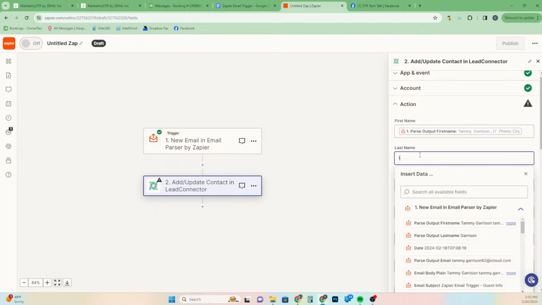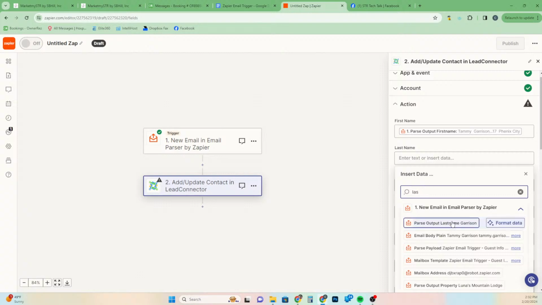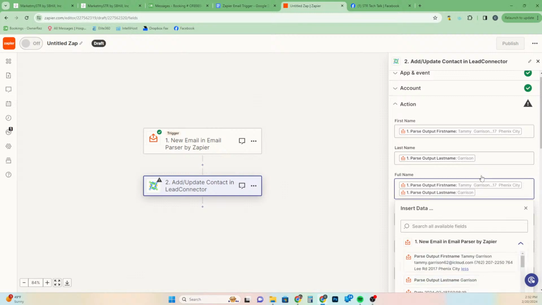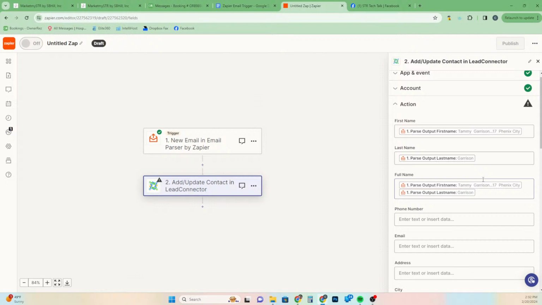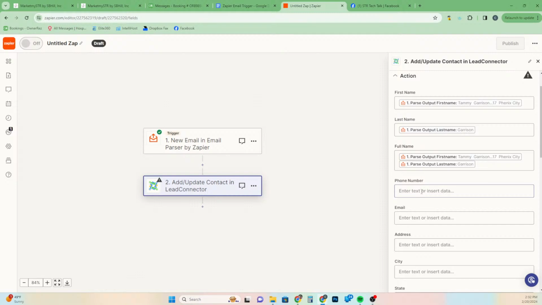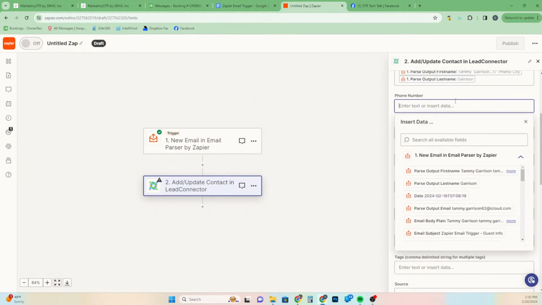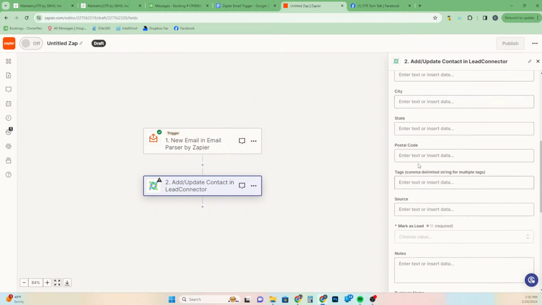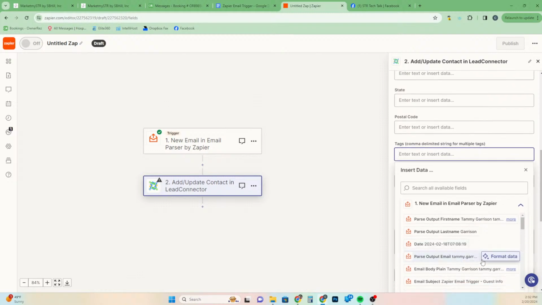We're going to do the same for last name. You can use a little search to narrow down the list of fields. We're going to hit last name for last name. For full name, we can do first name, space, and then last name. I don't know why it's this way in MarketMySTR, but alas, it's first name, last name, and there's a field for full name. You're going to go through each of these fields and assign them all: email, address, city, state, zip. The tags, hopefully those came through.